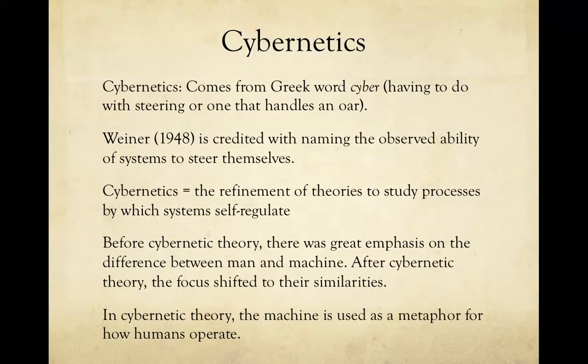Before cybernetics theory, there was great emphasis on the difference between man and machine. After cybernetic theory was introduced, the focus shifted to their similarities. So I'm hopeful that by the end of this and next week's lectures and readings, you have some understanding about how machines and humans, both humans as individual systems and humans in their interactions with one another in larger systems, operate similarly. In cybernetic theory, the machine is used as a metaphor for how humans operate.